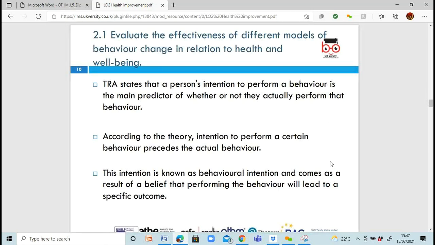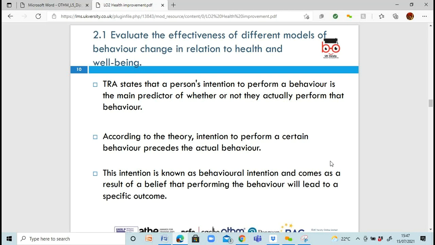So theory of reasoned action states that a person's intention to perform a behavior is the main predictor of whether or not they're actually going to do it. And then it also works on the intention to perform certain behaviors. And sometimes they'll say that the intention will actually precede the actual behavior.